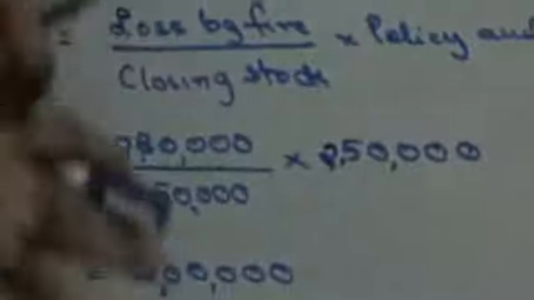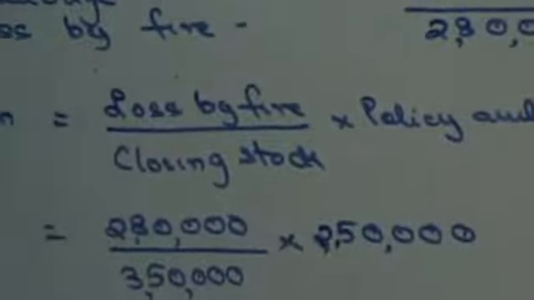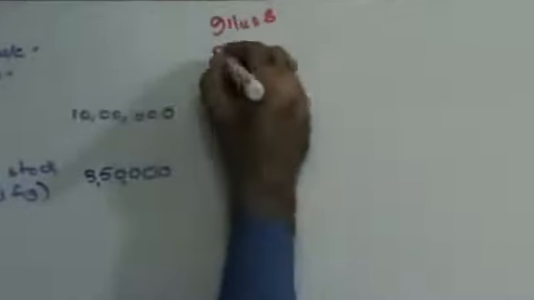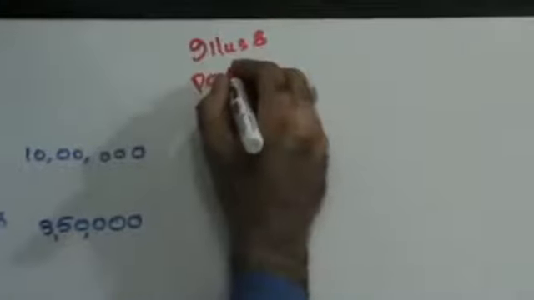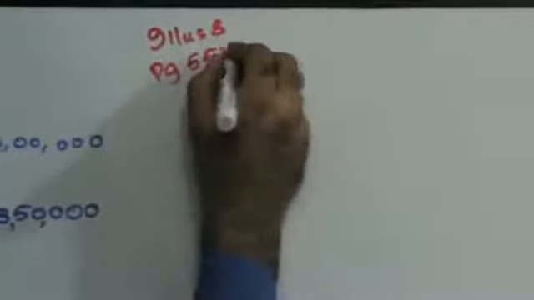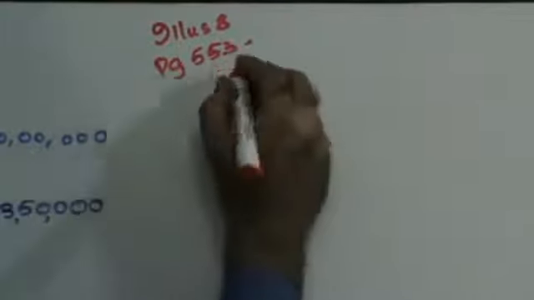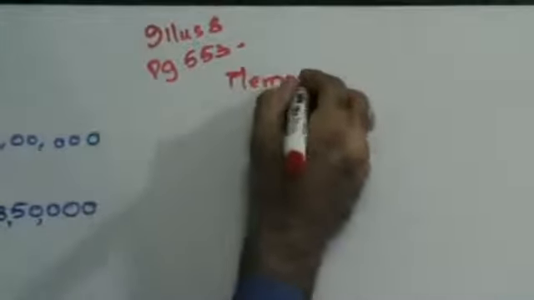Next, let's move on to the next sum, guys. That was illustration 7. Let's see illustration 8. Page 553 only it is on. Let's see this. They have said that Mr. A prepares his accounts on 30th September every year, but on 31st December, fire destroyed a greater part of his stock. So first, let's make the memorandum of trading account.